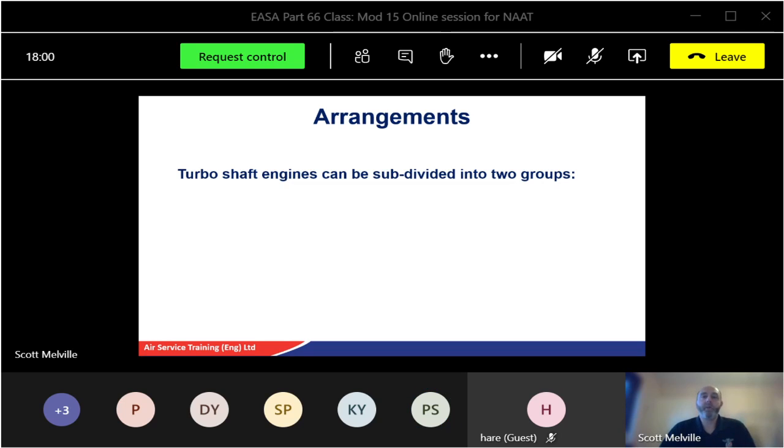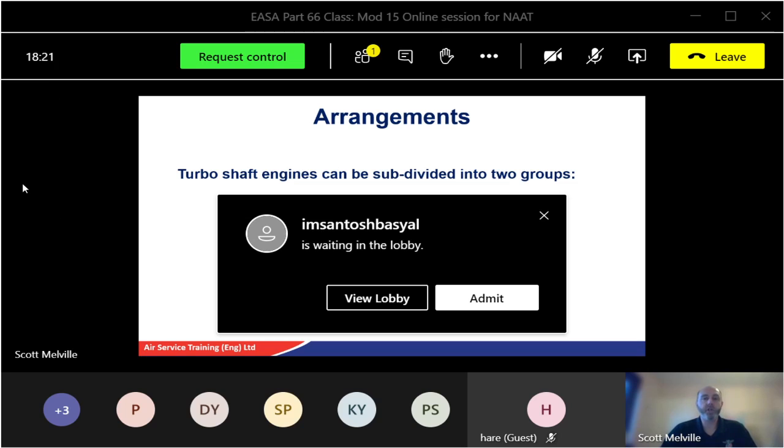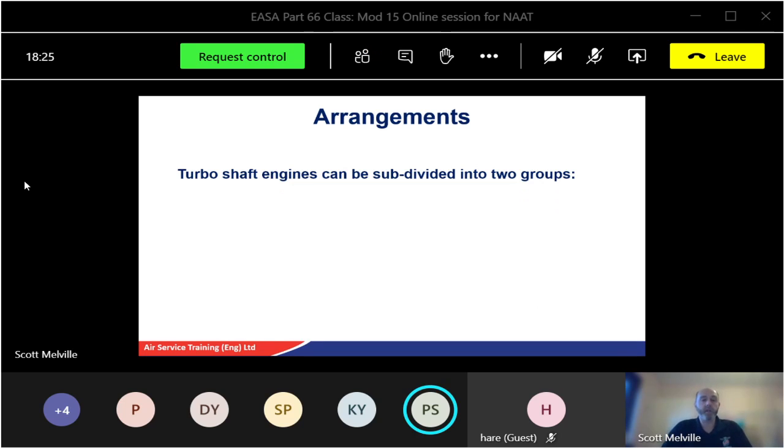Now, normally in a fixed turbine, you have one control. The power lever can be connected to your propeller control lever, and we tend to find on free turbines we have the power lever and a separate control lever, classed as a condition lever. So two separate ones. But direct drive engines tend to just have one lever. So it saves the pilot from having to worry about putting hands all over the place. You've got the one lever, it combines everything.